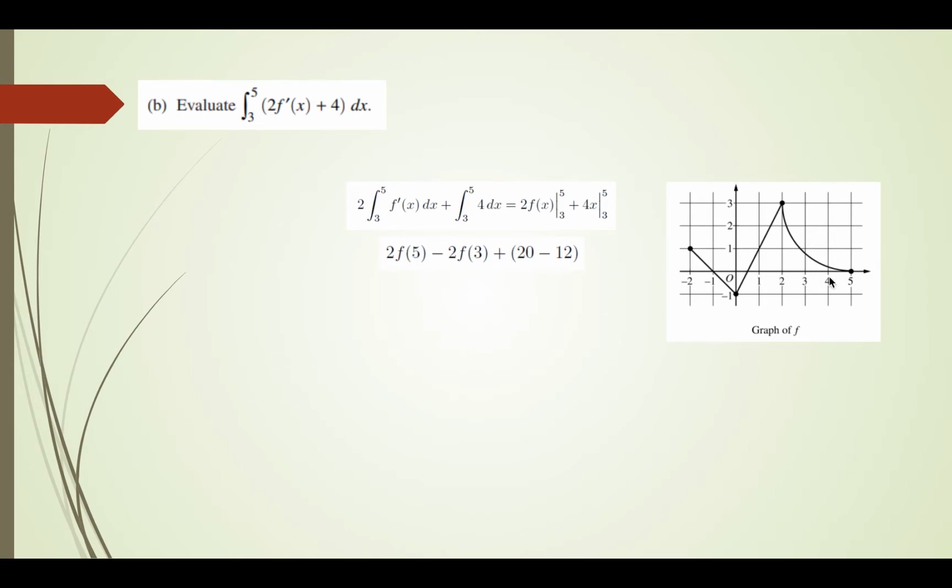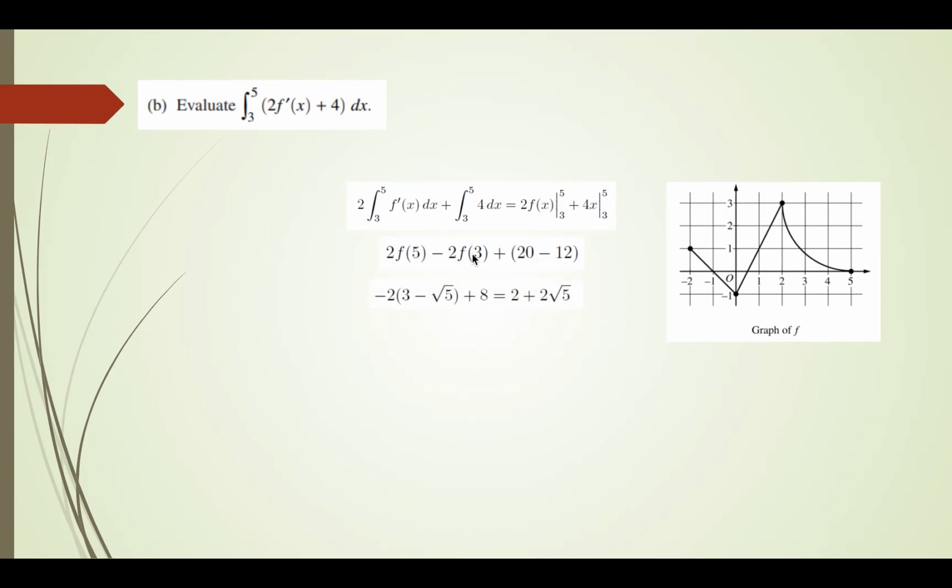So it looks like if you look at the graph that when x equals 5, your y value is 0. So f of 5 is going to be 0, which is going to cancel out that first term. Minus 2 times f of 3. Well, f of 3, we wouldn't know that unless, if you remember at the very beginning in the prompt, it was actually given to us. So I'm just going to take that value that they gave me and plug that in for f of 3. I'll simplify this down to 8, and here you go.